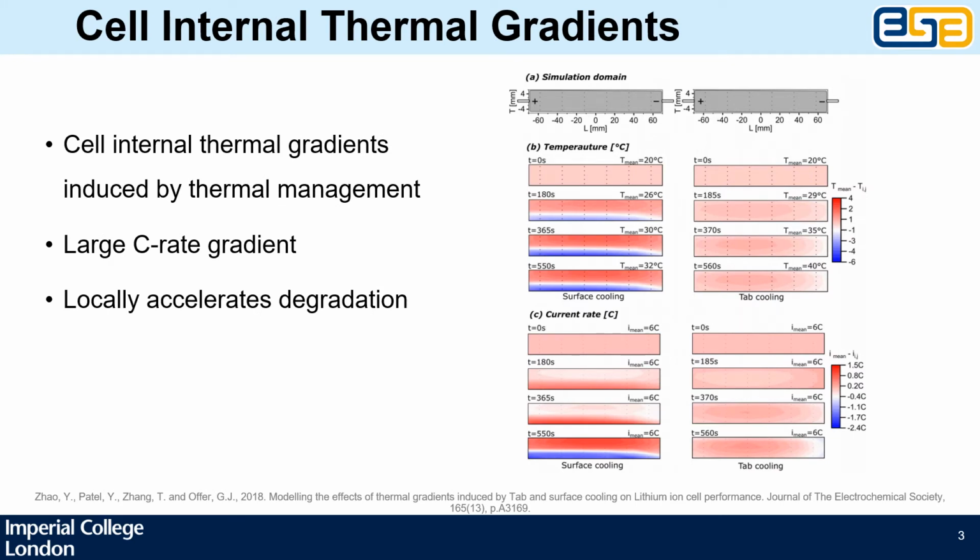So as we know, inside a lithium-ion battery, we have many layers of anode and cathode, all of which are connected in parallel. Any externally applied heat source or sink will lead to some sort of thermal gradient inside the cell, as you can see from the simulations of different cooling regimes on the slide. We also know that impedance is a strong function of temperature. Therefore, any thermal gradient may lead to certain areas of the cell seeing higher C rates, as that area locally has a lower impedance, and therefore it will see a further higher heating rate due to the increased current. So it's in a positive feedback loop. This will also locally accelerate degradation due to the high rates seen in that area of the cell, which may lead to premature failure and safety concerns.